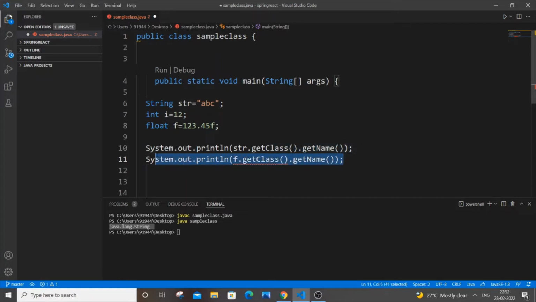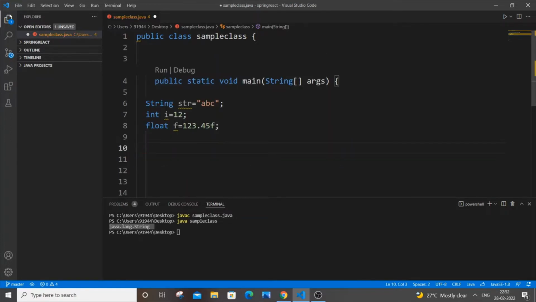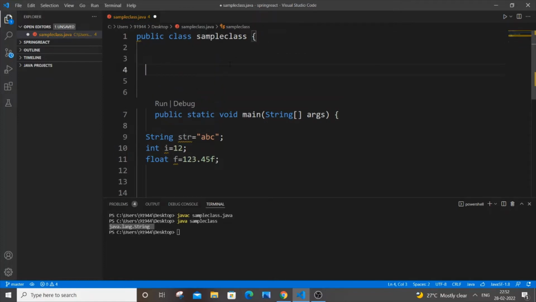So this works only for string. For that, let's remove this code and go inside our main class. Sample class, that's the name of my file as well as the class here, and I'll be creating some functions inside it. It's going to be void displayType, and here I'm going to do function overloading, that is, having many functions with the same name and distinguishing them by the type of the parameter passed. I know that it sounds somewhat confusing. I will type the code and explain it at the end.